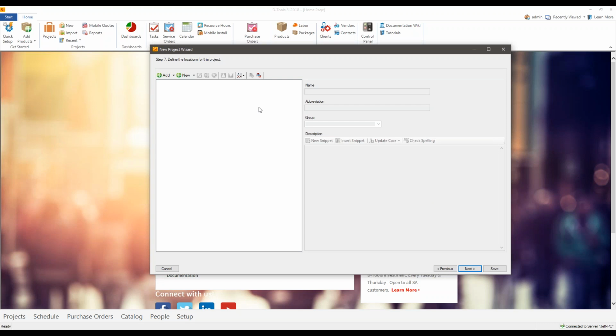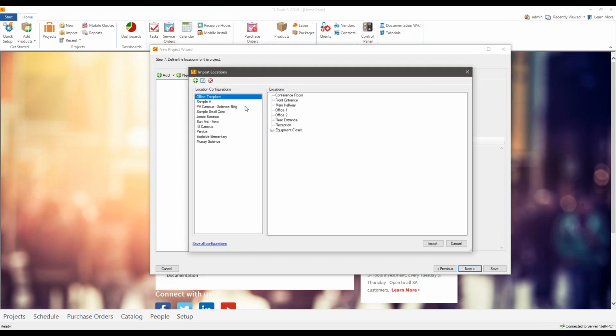Locations. Now, of this whole setup, this is probably one of the biggest things that's important for higher ed, is identifying all the areas where this equipment's going to go. So you can go in and punch in all these different locations. You can create a bunch of different tiers for it. Just for time's sake, I'm going to grab one that's already been set up.